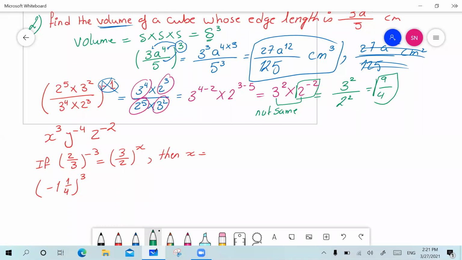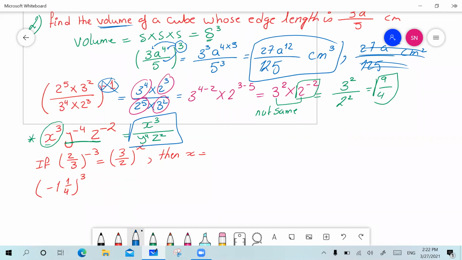Okay? Okay, thank you. Welcome, dear. Now I have x to the power of 3, y to the power of negative 4, z to the power of negative 2. What's going to be the answer of this question? Mariam? 3. No, how is it 3, Mariam? The variables are not the same, right? The positive one stays as it is, and the negative ones we bring down. So y to the power of 4 and z to the power of 2 go below. That's my final answer. The negative ones are the ones we move down. Okay.